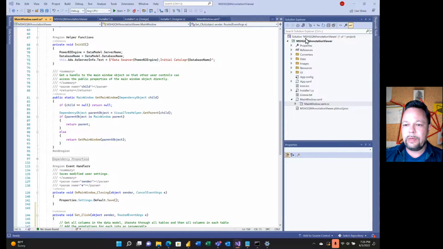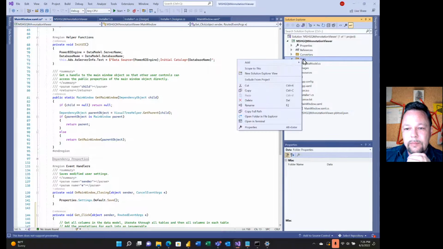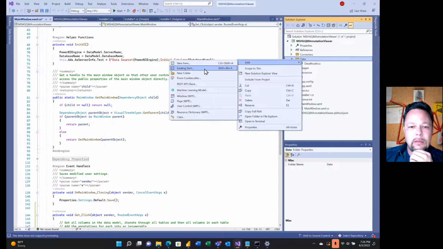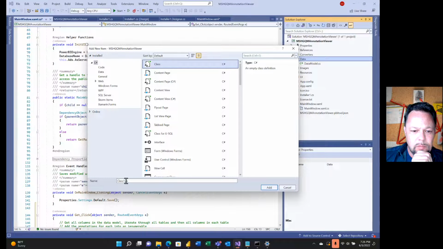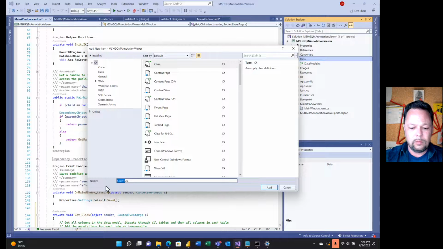So let's create, so we have a data folder. Do we want to put it in data? Yeah, let's put it in data. All right, so let's add new item. Columns.